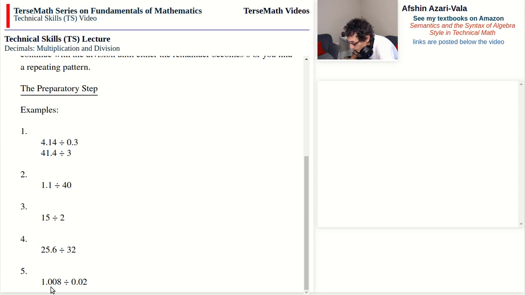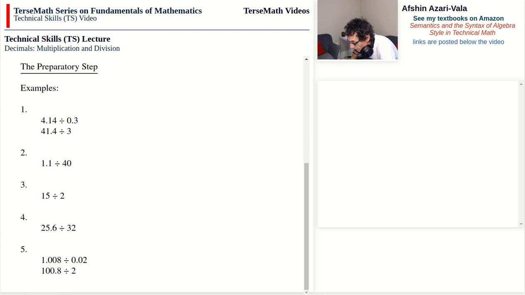We multiply 1.008 by 100 as well, which moves the decimal point forward over 2 digits. So move the decimal point in the divisor to the end. Find how many digits you move the decimal point over, in this case 2. Do the same with the dividend. Move the decimal point over 2 digits to the right. Our new division then is 100.8 divided by 2, and now the divisor doesn't have any decimal digits. And because we moved the decimal point over the same number of digits in both the divisor and the dividend, over 2 digits, both of them got multiplied by 100, and the result of the division will not change.